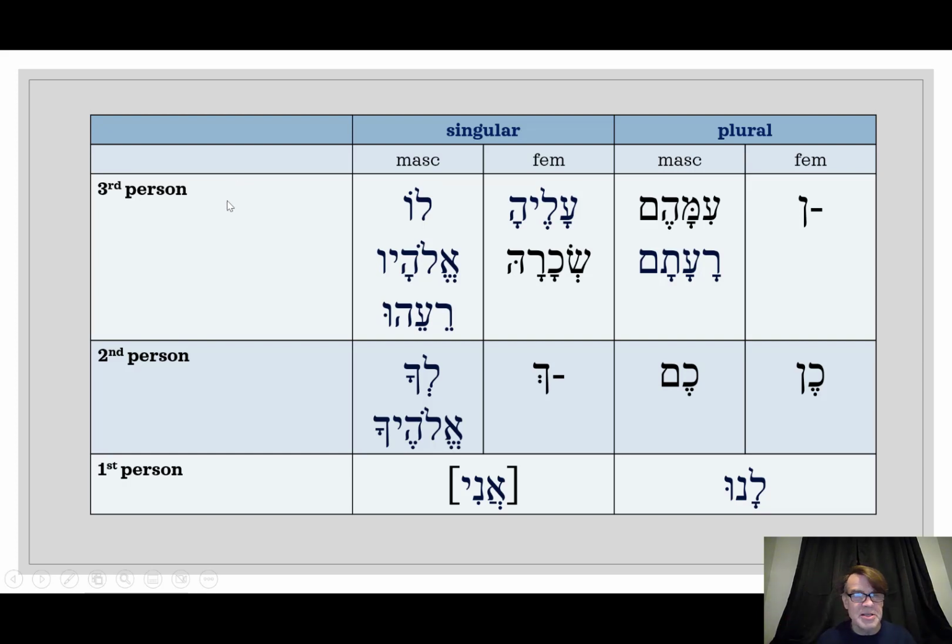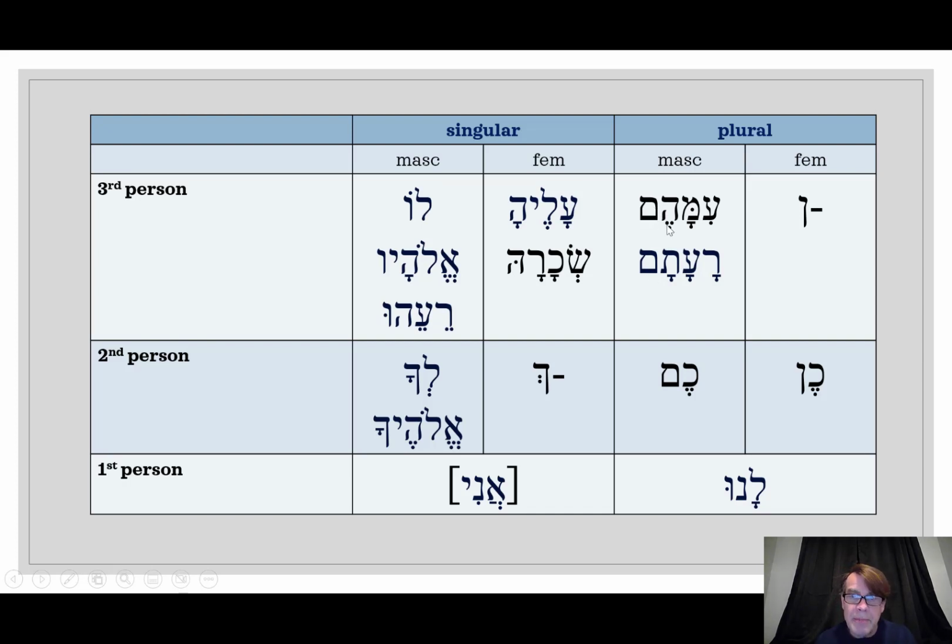So here we've systematized it. You have singular ones like his or her, and then you've got plural ones like their, or them, to them, for example. The ones here with the dashes, and of course should have a dash on these two, we haven't seen these yet, but I'm going to go ahead and tell you so that we can systematize it. And then when we do see them, you're like, oh, there's one of those things I learned. This is to her or her fare, because it was talking about a boat. The boat's fare. Her and boats are she's in Hebrew. This is with them or their evil, their wickedness.